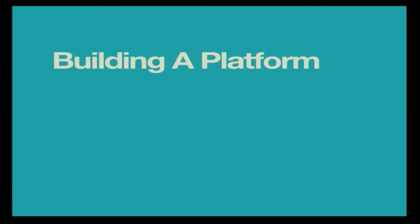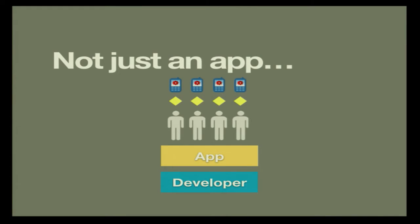So from this idea of building a platform, if I was just figuring out how to make it easy to build a single app, and I was looking at this as a developer tool that addressed that, let's suppose I was working on something like PhoneGap. Great tools that are not inherently trying to solve a platform-scale problem. They are platforms, but every development team is kind of a silo in and of themselves. And so in a situation like that, you've got a developer or maybe a small developer team building one app that's satisfying a set of users, each using multiple devices.